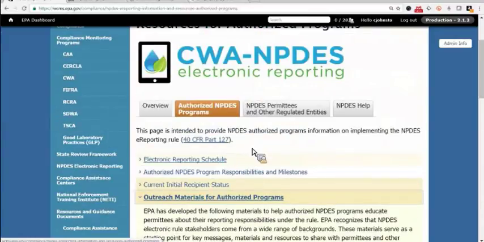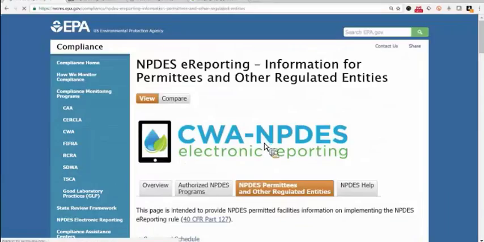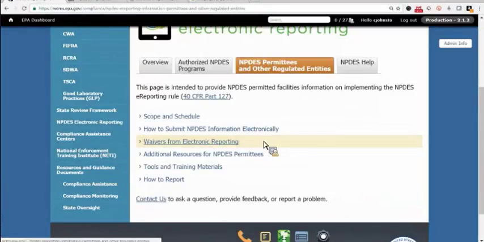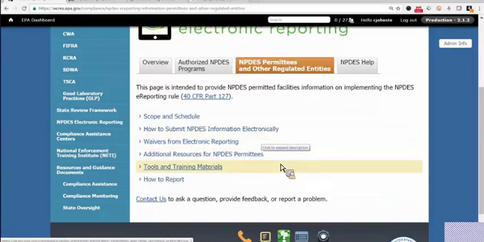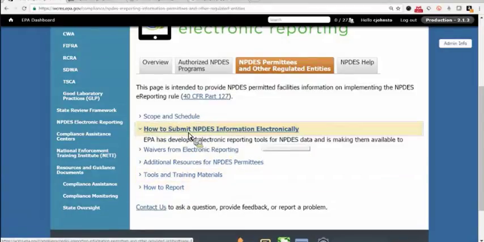The third tab will be the NIPTY's permittees and other regulated entities. The main point of this tab is really the how-tos, like how to submit NIPTY's information electronically and how to report.